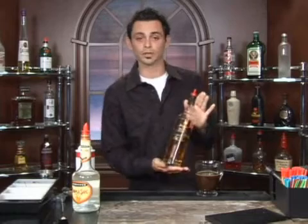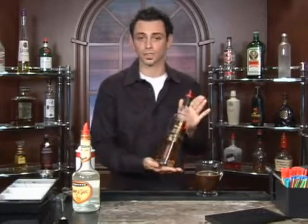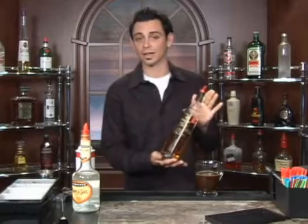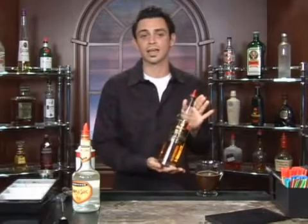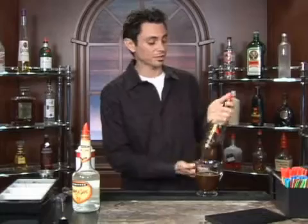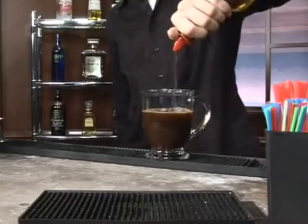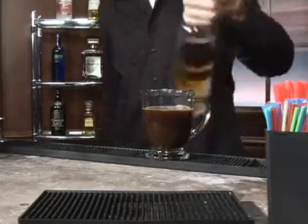Now, we're going to do 2 parts of cognac to 1 part of triple sec, which is going to be our other ingredient. Right now we're using Hardy's, but you can use any cognac of your preference, whether it be Courvoisier, Hennessy, Remy Martin, whatever you like. So we're going to pour in our 8 count. 1, 2, 3, 4, 5, 6, 7, and 8.